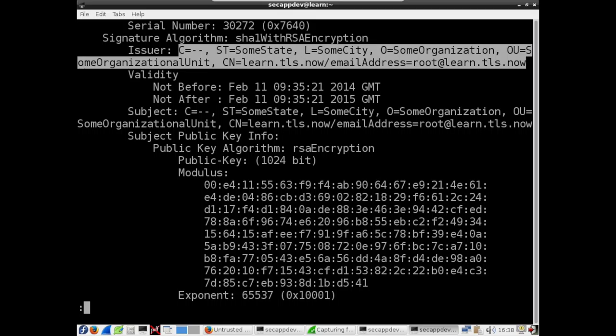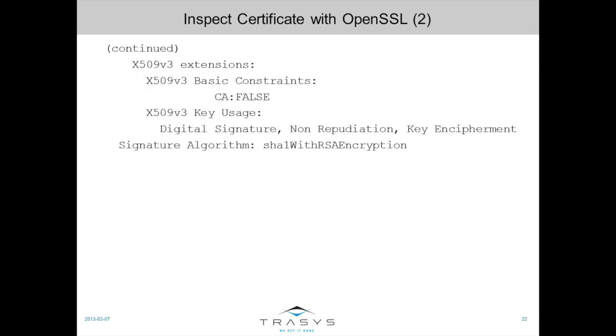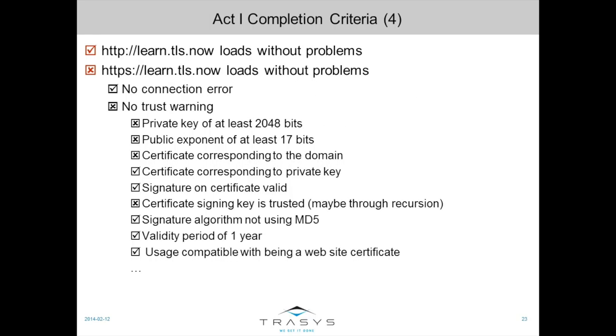So Firefox is complaining about a bunch of problems, among which one is that the issuer in the certificate is not somebody Firefox knows. This is self-signed, and you can inspect the details of this, and you can run this command on certificates that you download from commercial sites. Look at Amazon's certificate like this. Look at Google's. You'll see what kind of parameters they use. You'll see what's used in the field. Maybe it will inspire you in what settings you'll use for your website.